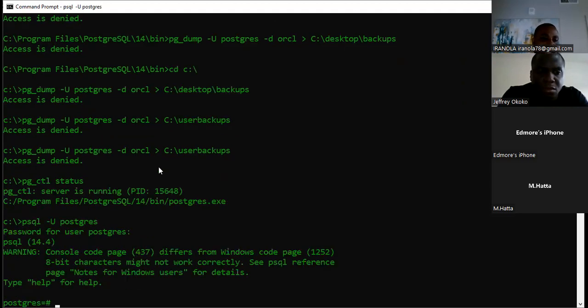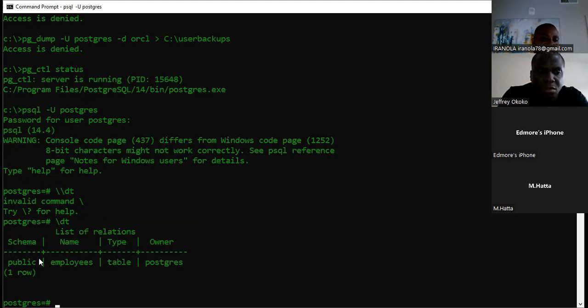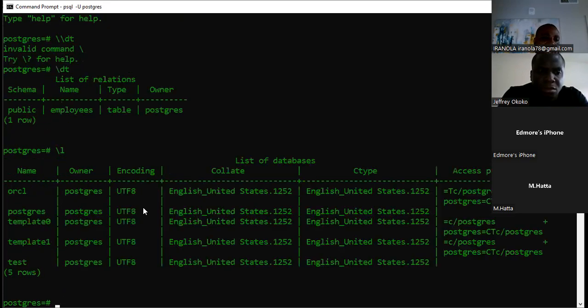Guys, we're in Postgres. For instance, if I want to know how many databases I have, I do \dt. Sorry, how many tables I have? \l. It's just a little bit different.